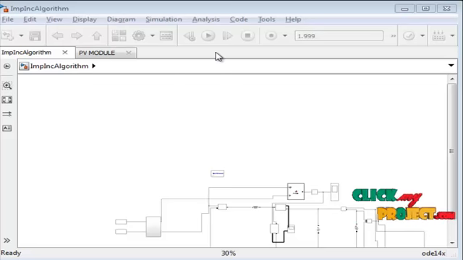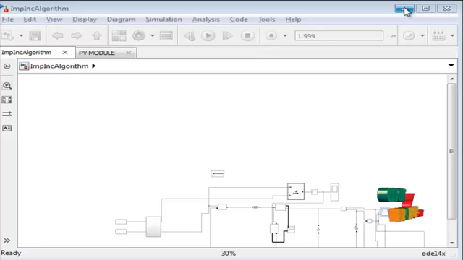Then the simulation run symbol is here, so click that symbol. The window will start to run. After the process runs, the output graphs, that means the output waveforms, are obtained in the corresponding scope windows.